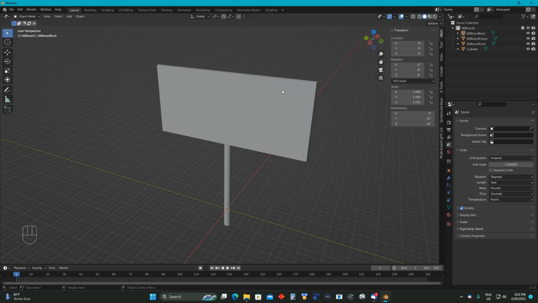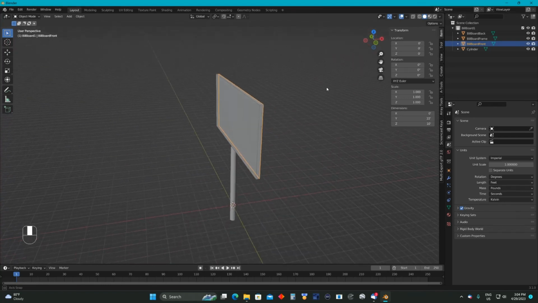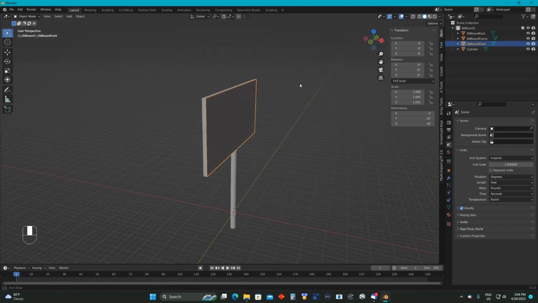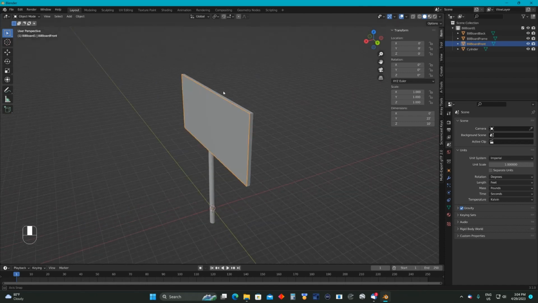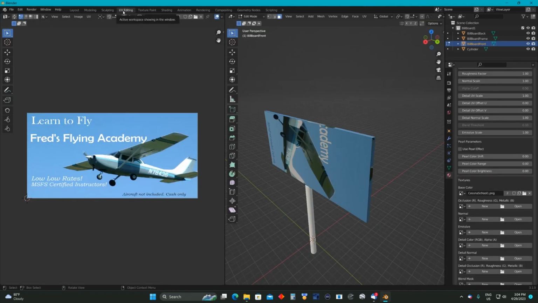So now we're going to put our graphic on the front and then the back. So I'm going to select, while we're in object mode, the front here, which is right here. We're going to go to UV editing.